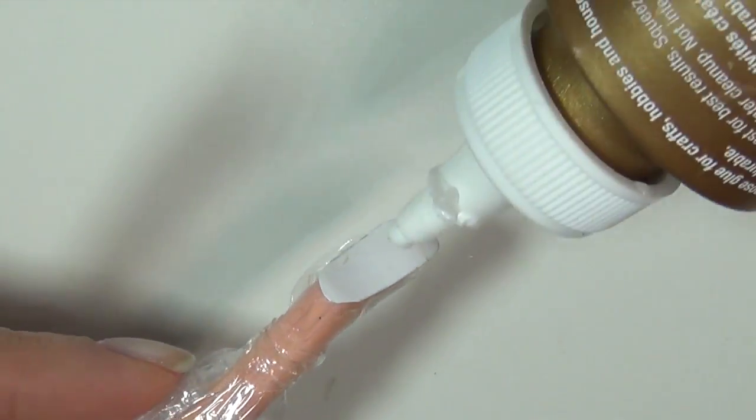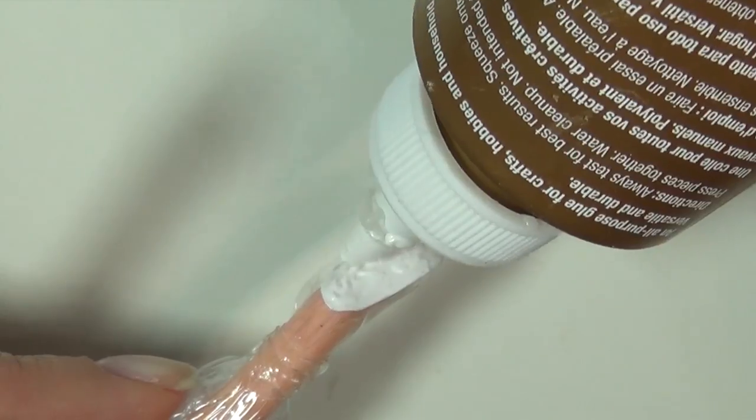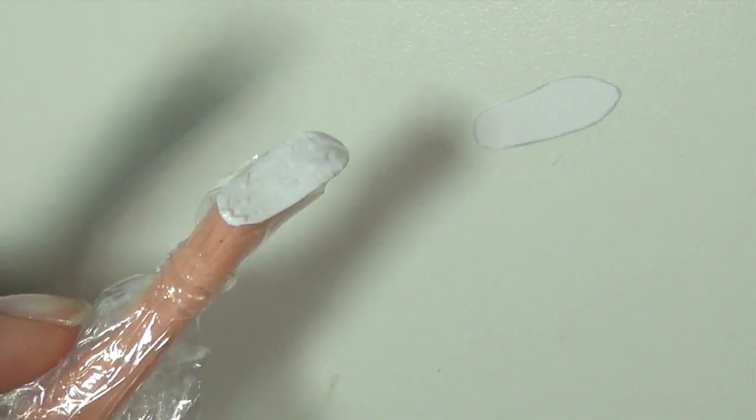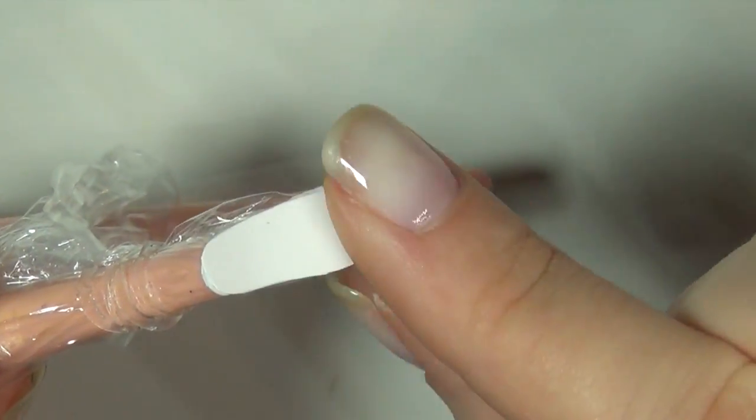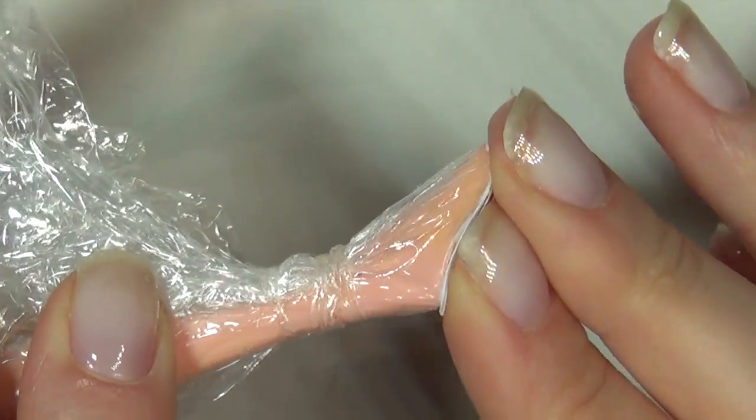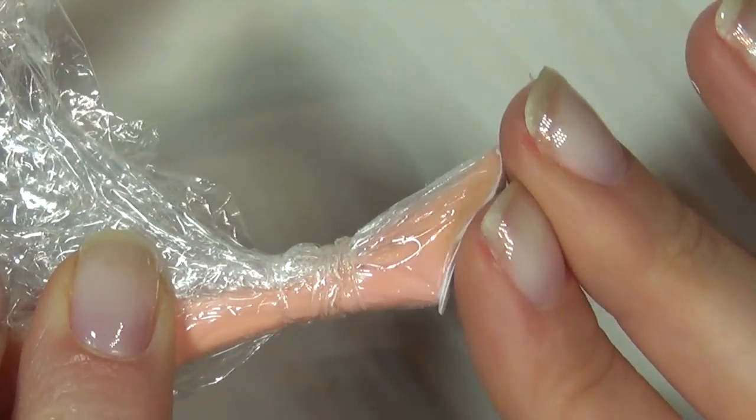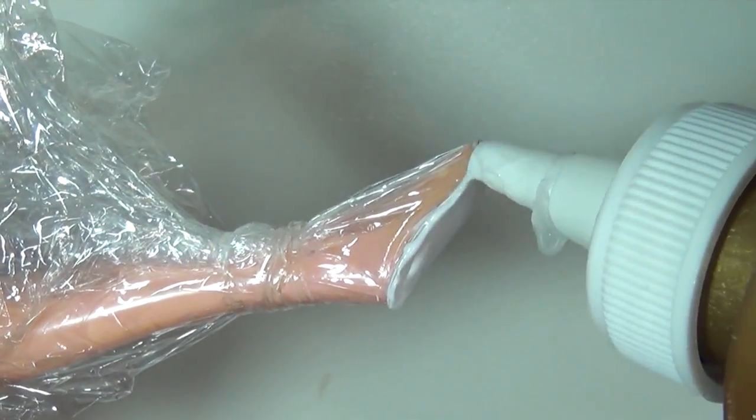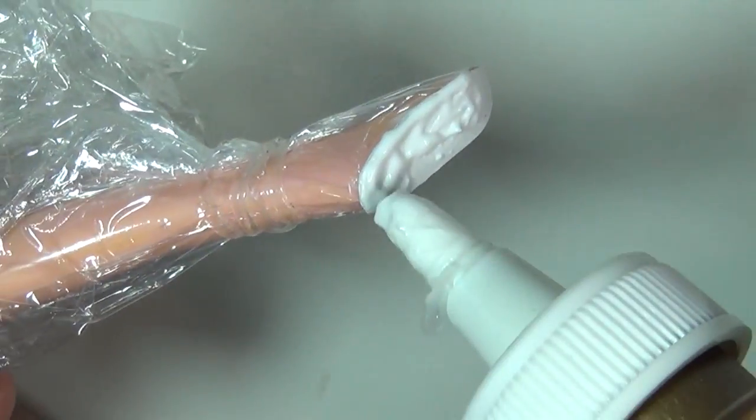Let it dry for a bit, then apply more glue and the second layer. Be sure to stick them well together. Once they're stuck together, apply more glue to the edge and the whole bottom. This helps to make the surface more durable.